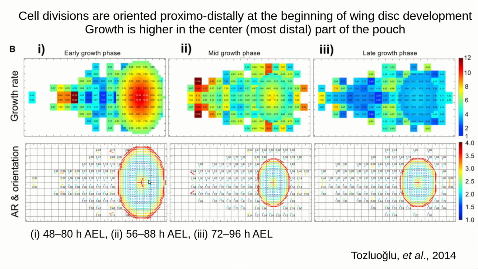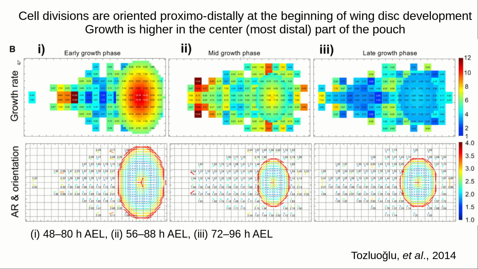Growth in the disk has been studied carefully. So there are many studies quantifying how much growth there is in each part of the wing. Here's the plot of one of the most complete studies, or one of the studies in which the amount of data is bigger. This data comes from studying many clones, so they induce hundreds of clones in different parts of the disk, and they study how much they grow, at which stage, and in which direction they grow.